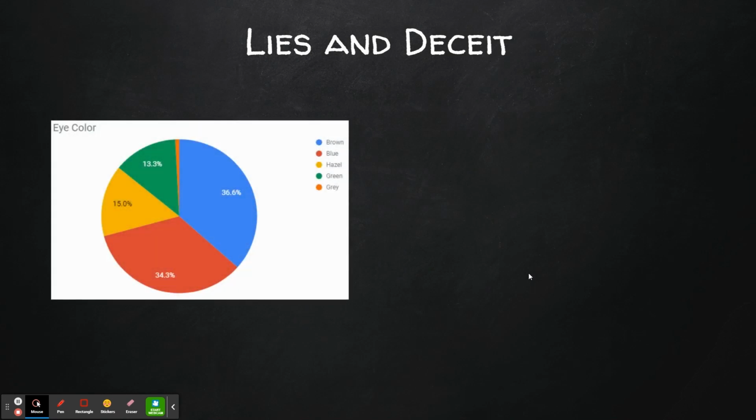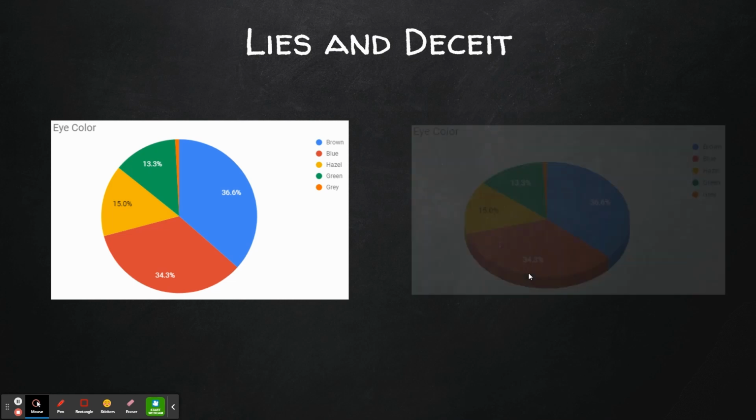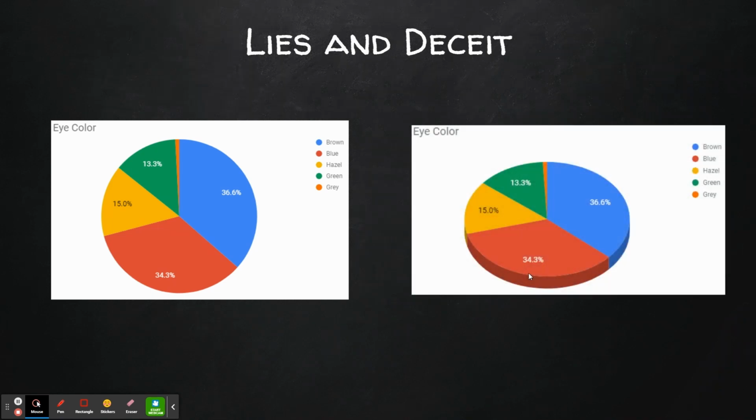Oh, we have our lovely pie chart here. Remember, this is a pie chart. And oh, look, we made it fancy by making it three-dimensional. This is not good. Remember that we're supposed to intuitively look at this graph and look at proportions of red and yellow and green and blue areas and a little sliver of orange.